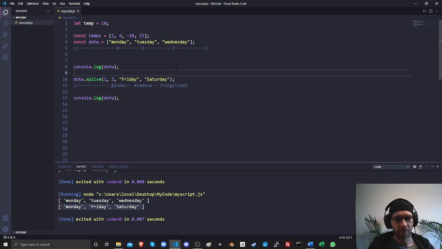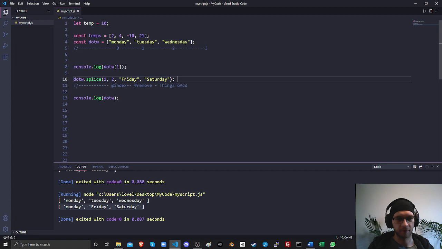So that's kind of the basics of an array, just a way to declare a list of things. You can add to it, you can remove from it, and if you want to reference any one thing inside the array, you can just call the list or the array with its index. So let's say we're talking about Tuesday, we could do 1, and that will be the same right here as writing out the word Tuesday. So very handy, especially when you have a really, really long list. You can kind of go through it, you can find something, and then just call that out there, rather than having to write out a whole bunch of different variables, which would take up a lot of space and just not be very neat. So that's arrays.